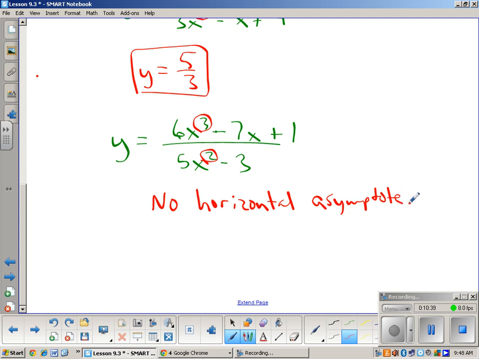What's nice about this is it doesn't matter where the zeros are. Doesn't matter if they're the same in the top or the bottom. The horizontal asymptote is either going to be at the x-axis, y equals 0, at y equals a over b, or it doesn't exist. So you only need to look at the coefficients to decide whether it has one or not. Right, the powers, the degree first, and then if they're the same, you look at the coefficients. If they're not the same, it's either going to be at the x-axis, or it's going to not exist. Okay?